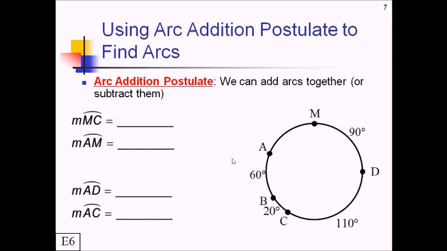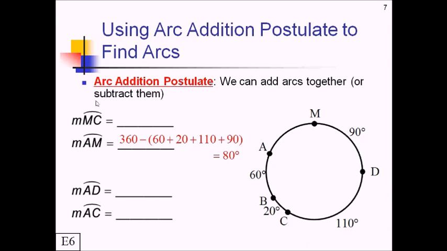All right, let's see if you took my advice. So to find AM, we know all of these other arcs except for AM. We know all of these together have to add up to 360. So 360 minus whatever all these other arcs add up to, that would give us AM. So we've got 360 minus, let's see, 60 and 20 is 80, plus 110 is 190, plus another 90 is 280. So that's a grand total of 80 degrees for AM right here.